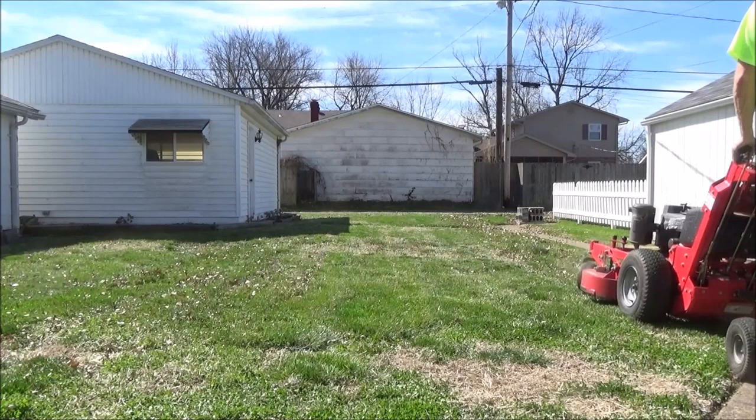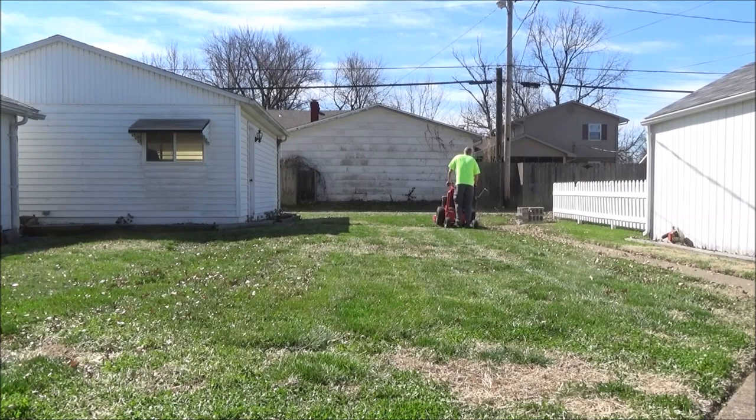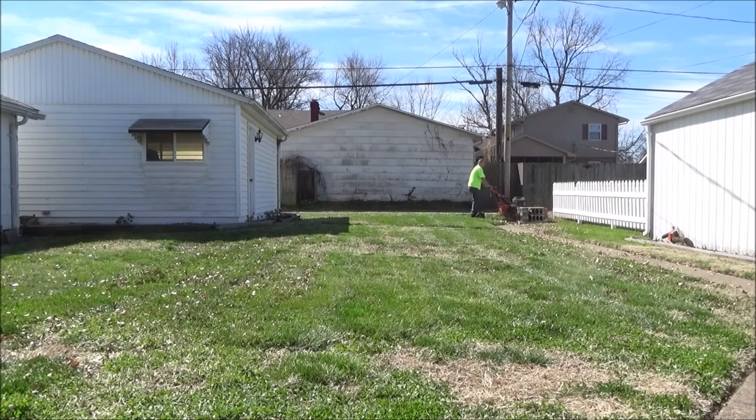I had to go front yard and the backyard with a push mower. If I could have fit a 36 in there, I'd have got done a lot quicker. But you know what? I still have that on my schedule, and I still do it. And I got some that I can't race through, and there's nothing wrong with that.